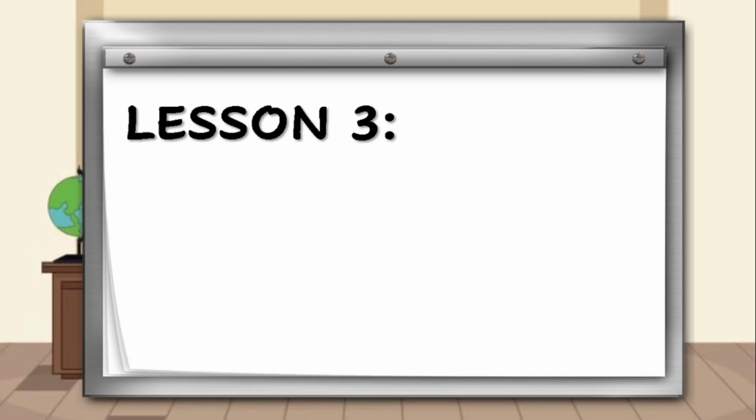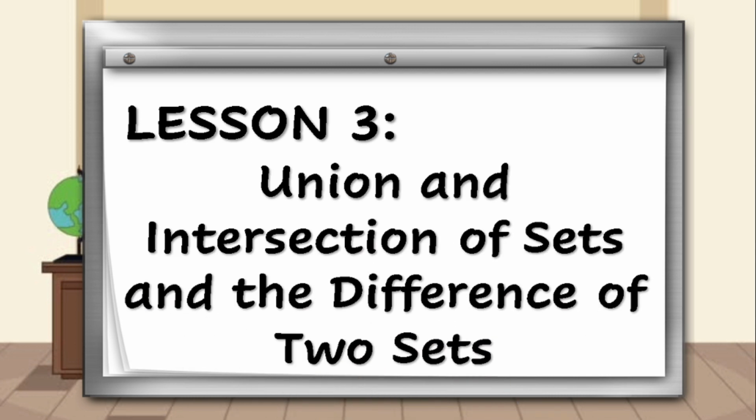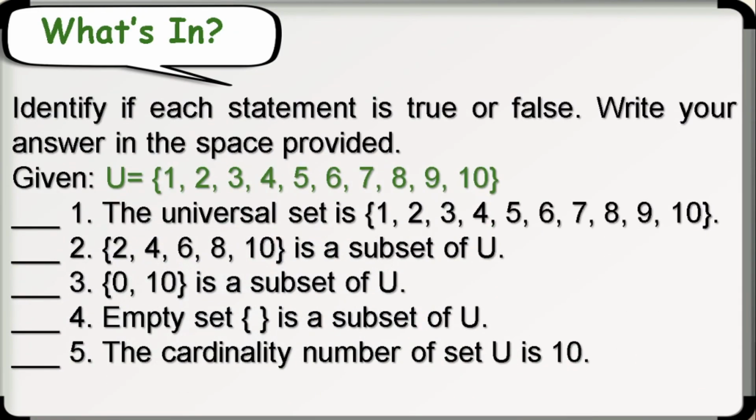And we are down to our last lesson on sets, which is the union and intersection of sets, and the difference of two sets, also known as the operations on sets. Let's have an activity before we start our last lesson. Identify if each statement is true or false. Write your answer in the space provided.